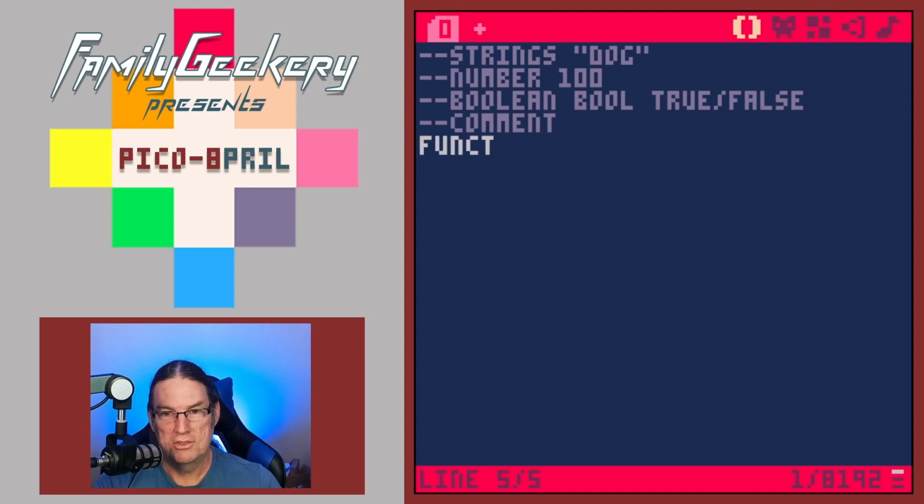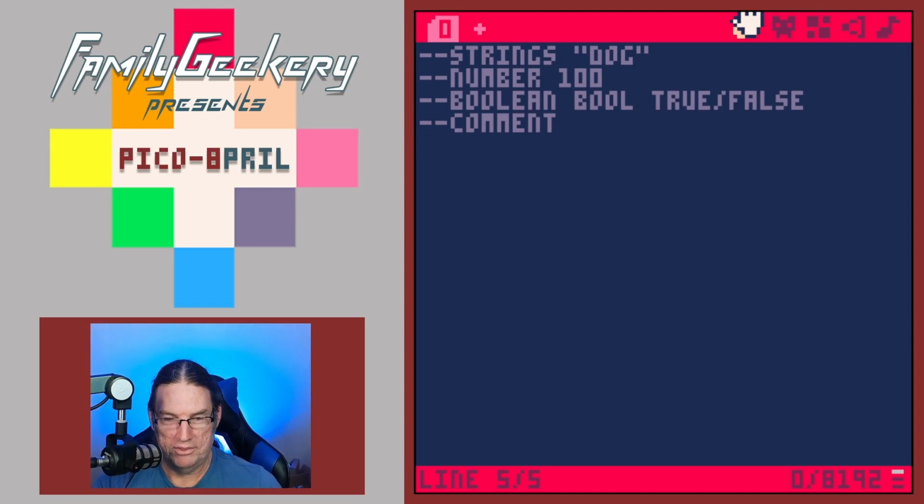So these comments are just ways for us as the programmer to either leave ourselves notes or leave someone else notes. On Pico-8, you can go in and find a bunch of different programs from different people that have made them. And if they're nice, they will comment things nicely for you, so you can go in and make changes or learn from them. But today we're just going to use them simply to put some text on the screen and not have it execute.